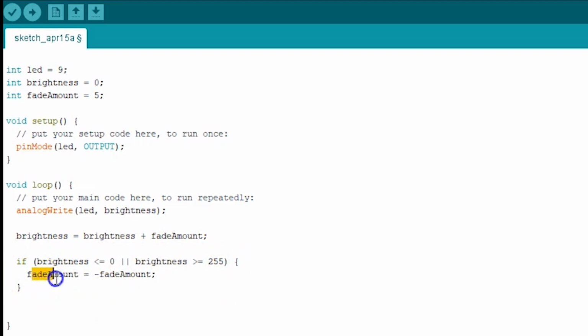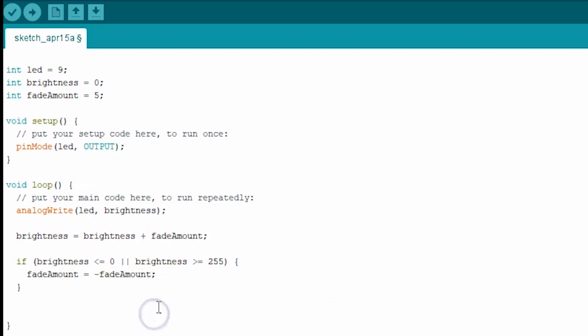And what this code does is it takes the fade amount and sets it to a negative number. So every time it's doing this calculation over and over again, it's subtracting 5 from the 255 rather than adding it. So once we hit 255, it's going to start going in reverse all the way back down to 0. And that's why we need the less than or equal to here as well, because it can go to -5 or whatever, 0. And then it's going to switch this back to a positive, because we're assigning a negative to a negative, which makes it a positive again. And then it's going to start going back up. So it's easy as that.